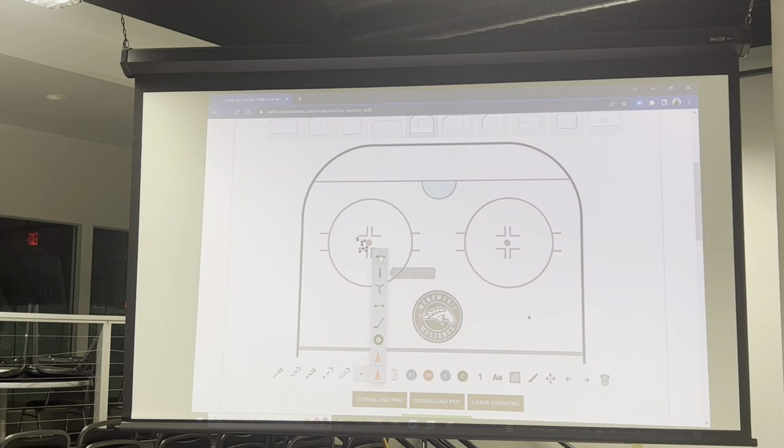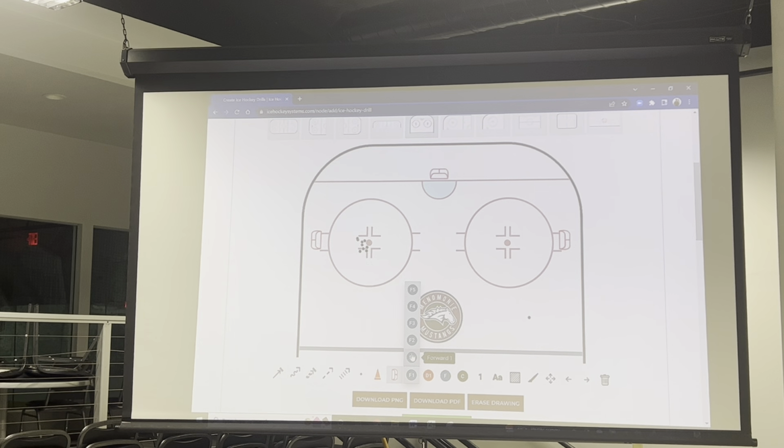And then these are just items that we may use in practice: cones, tires, a stick handling tool, triangle, and I consider these to be like our black bumpers: border horizontal, border vertical. Then we can add nets wherever we would like, or you have the option to go cross ice if that's part of your plan.